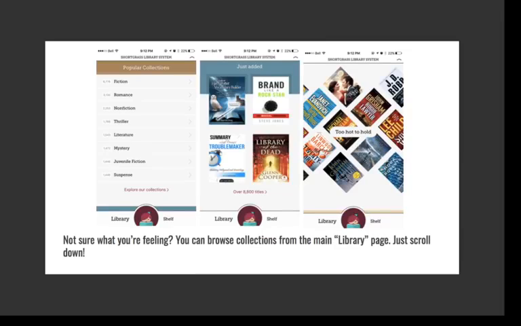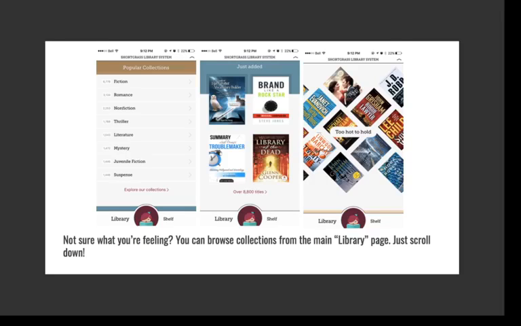The other option is if you're not sure what you're feeling, you are able to browse collections. I know that it's not quite the same as being able to go to the library and pick up and see and smell all of these books yourself, but it is something. The option for browsing does exist, albeit a little bit changed. From that main library page, if you just keep scrolling down and scrolling down, you will hit the end of it eventually, but stuff has been assigned into various collections.